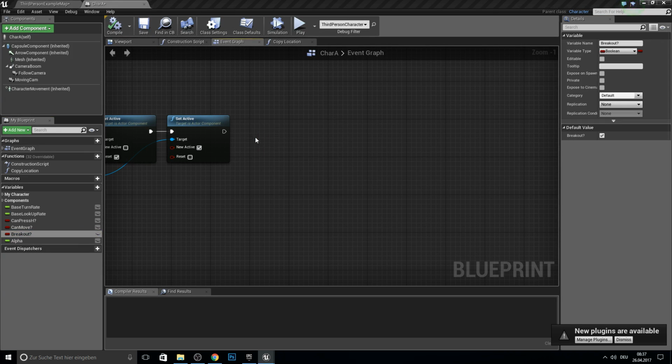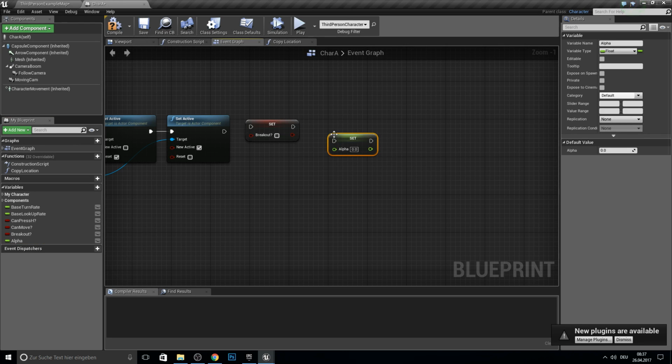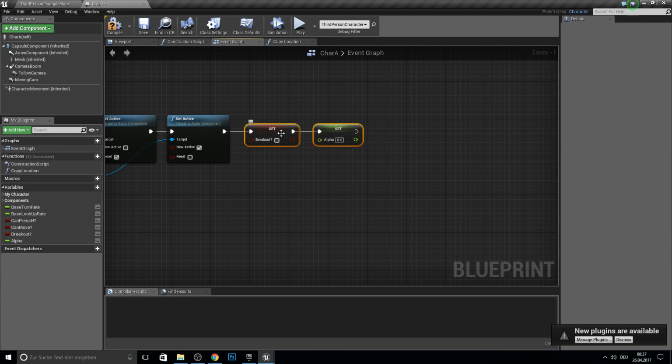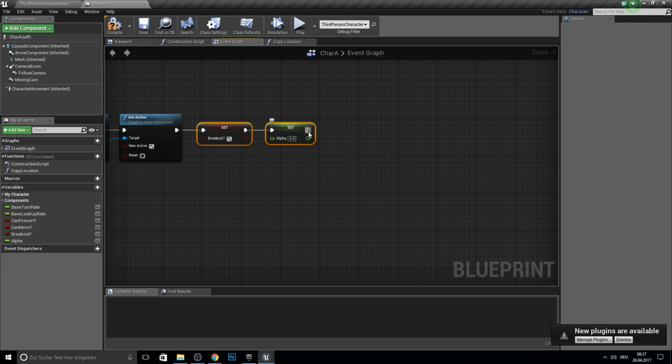So let's get these two in here, and here's again a double check, so we can initialize these variables. Maybe at some point they are not correctly translated from the other character, so we set them here to true and to 0.